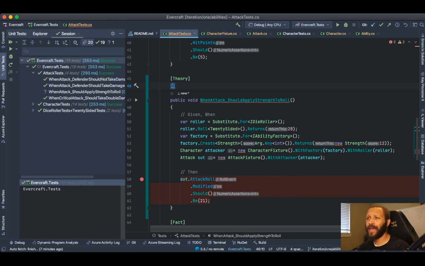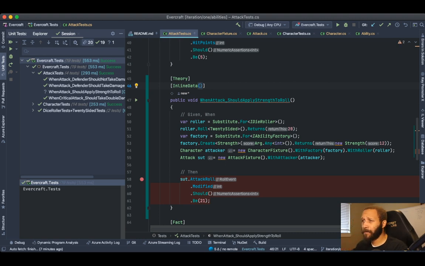How do I do theory data again? Golly, I haven't been using XUnit recently. I've been using a different framework. Theory. It's inline data. There it is. Inline data. We'll do int. Or no, I think we have to define the type. Or does it get defined based upon what we give it?